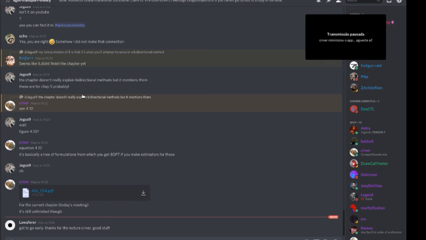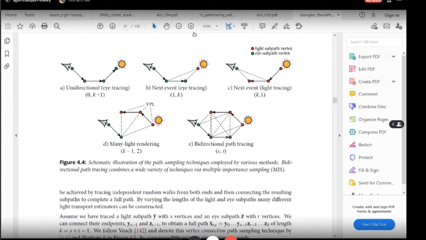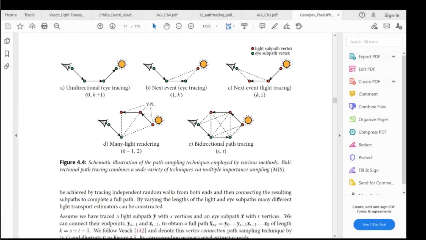I don't need an analogy, but what is the paper with that figure 4.4 that you showed us, from some paper with the diagrams for the different strategies? Yeah. This is, I think, Iliyan Georgiev's thesis. Let me find it. Thank you. But you can find an even better diagram of this, I think, in PBRT. Okay, I'll check it out. Thanks. Just the bidirectional path tracing part. Here you go. But again, you probably want to see PBRT for an even better figure there.